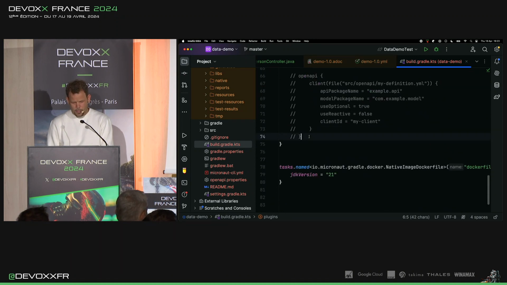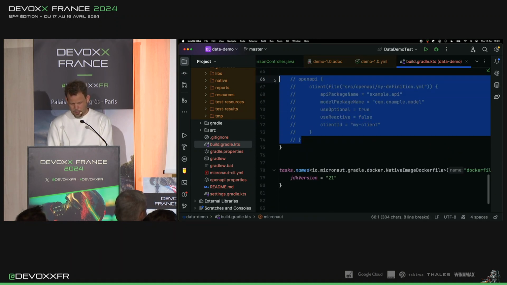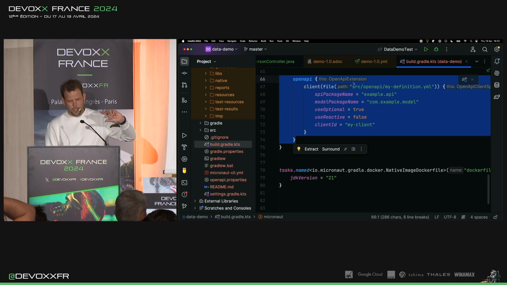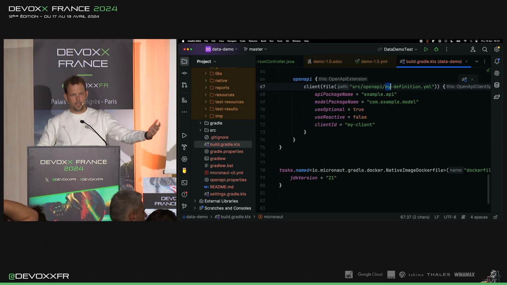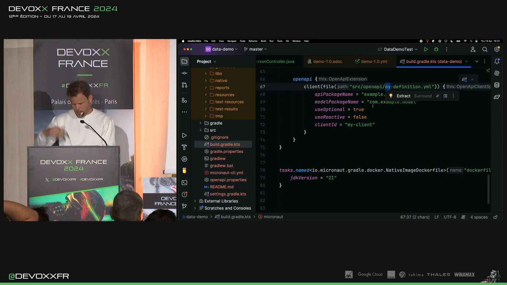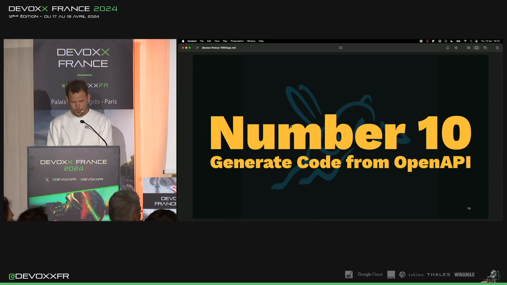You configure the source file of the OpenAPI you want to generate a client or a server from, and you run the build, and it will generate the sources so you can make client calls or implement server stubs from your API definition. So we have complete round-trip support for OpenAPI.